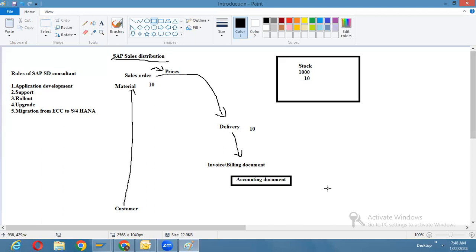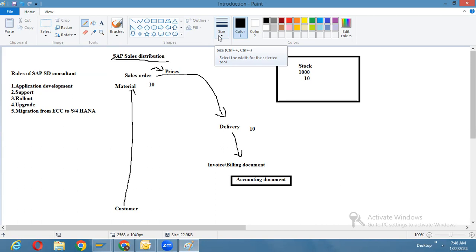What do you mean by integration? Integration means we all need to work on a specific object. We call that specific object an integration topic. That means from the SAP SD point of view, you should work on some changes. From SAP FICO, some changes have to be done.